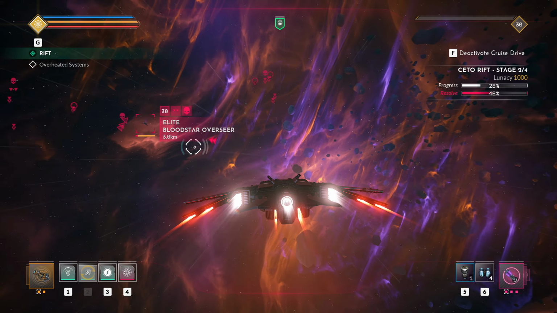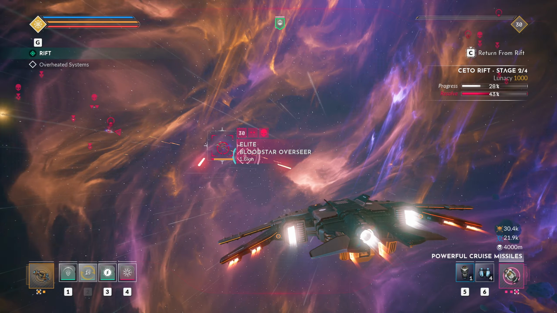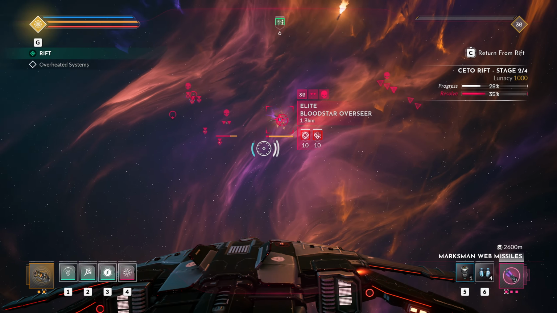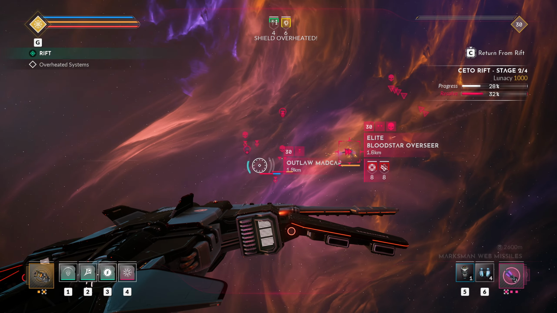Let's see, there's another Overseer, if you can do it again. So, apply debuffs, stack up Final Reckoning, alright, and then launch a cruise missile. If it crits, then these will be dead.